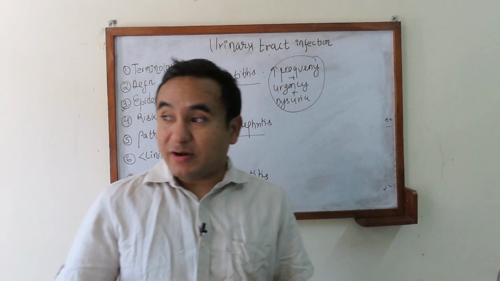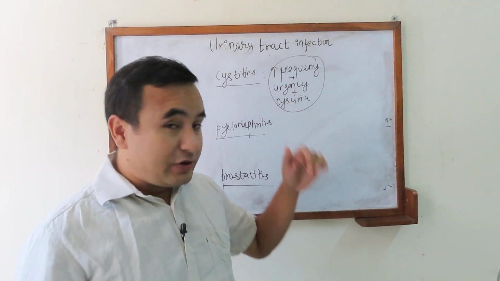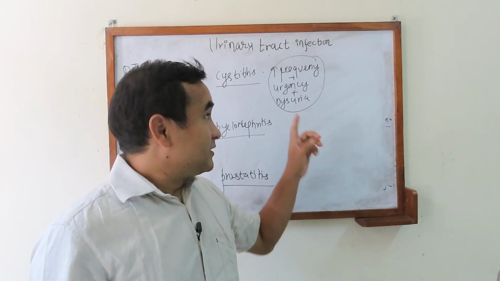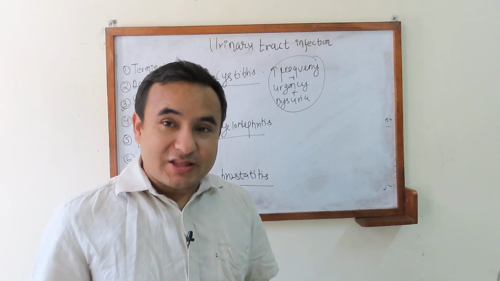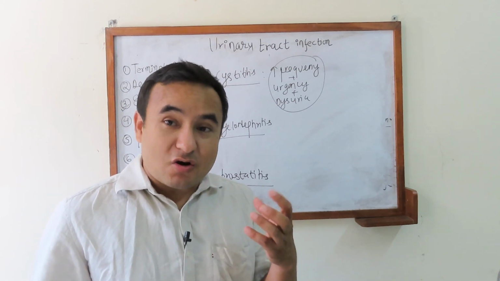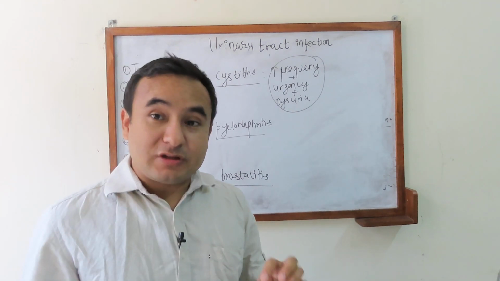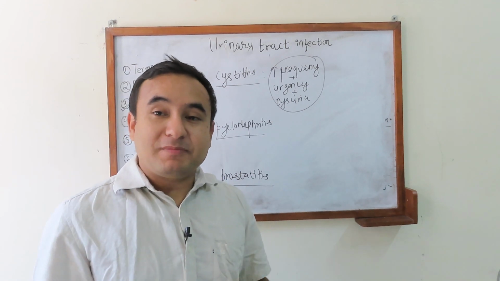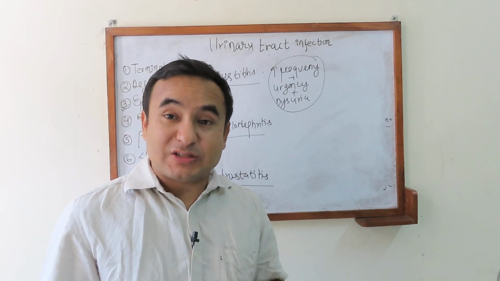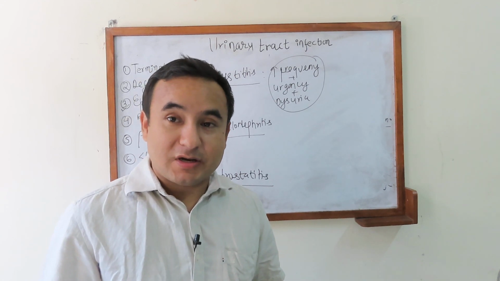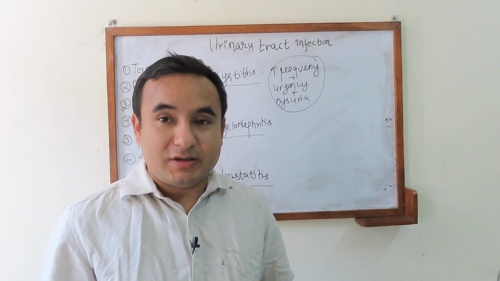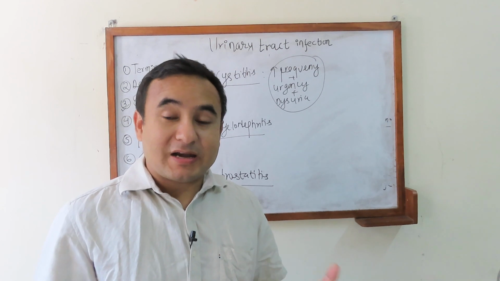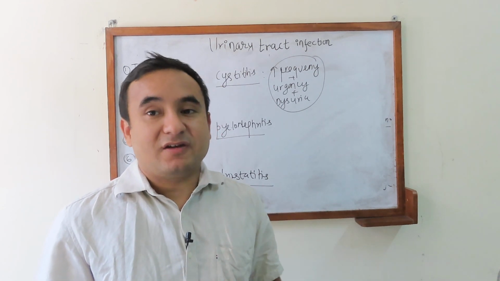If someone has a bladder infection, they will have frequency, like they want to micturate more frequently than previous days. Similarly, they have urgency, they can't retain the urine and they have to go immediately once there is an urge to urinate, and they also have painful micturition. So these are the triad for cystitis, and some patients may have suprapubic discomfort as well. Let's suppose a female comes to me and says, doctor, I have increased frequency of micturition, I have burning micturition, then definitely I will suspect cystitis in that female.